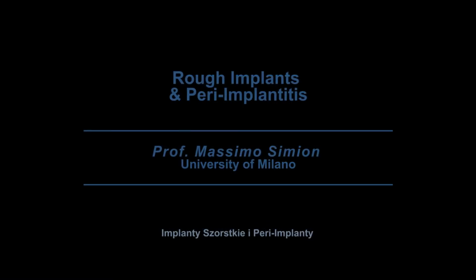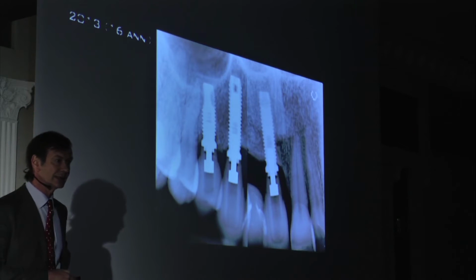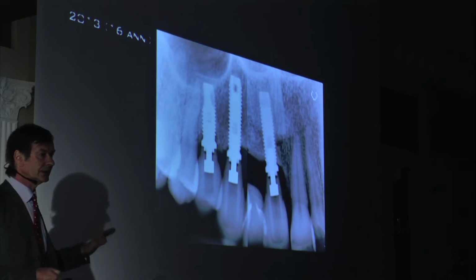It's great. I love it. If you look at the X-ray, the bone is exactly in the same position like 16 years before. Regenerated bone with machine surface implant.